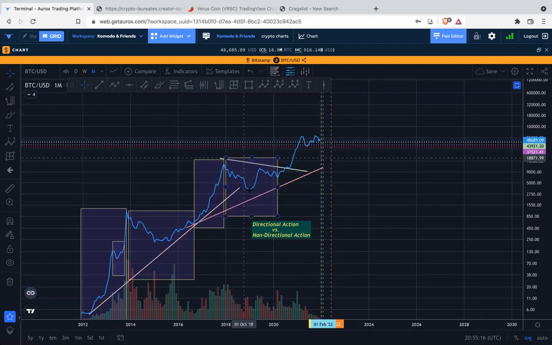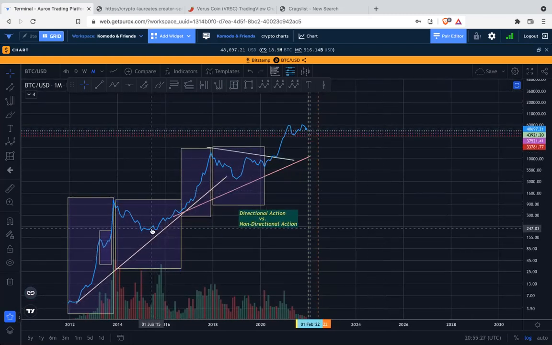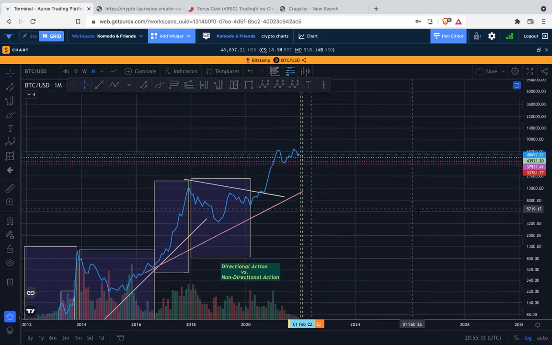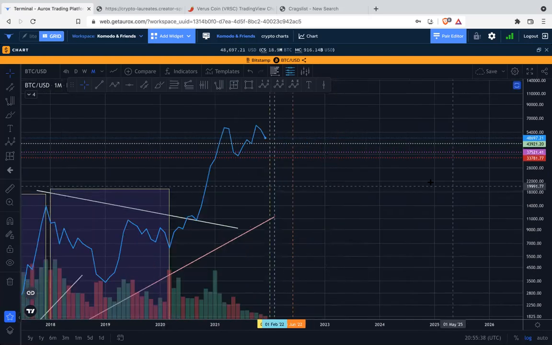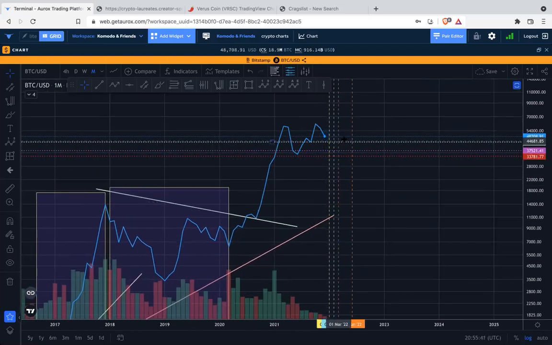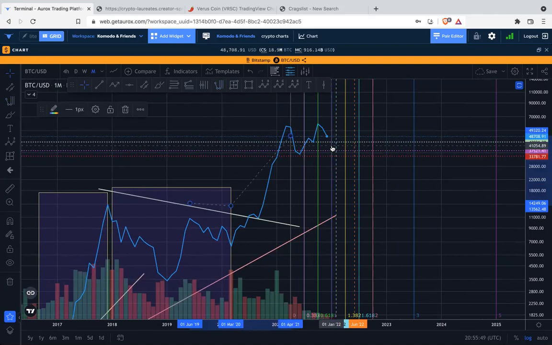Currently, just like we see here, non-directional action on this time frame can encompass moves from like 13,000 to 3,000. So massive drops of value or perceived value. However, having said that, it'll be interesting to see this next time period here, what's going to be coming. If we look here again, I'm just going to compare this move to this move here. Okay, and here's that 1-to-1. This move here, 1-to-1 with this whole correction. I get a good feeling about that.